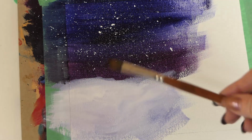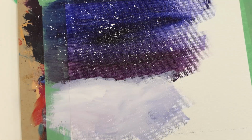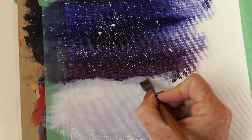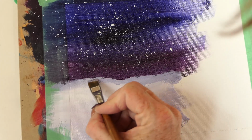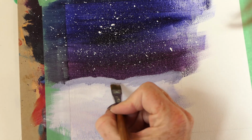I'm going to go in with a smaller flat brush. This is number 10. And I'm going to go in with that same colour that I used at the beginning of the snow, just that grey that we made with a bit of colour added into it. I'm just tidying up the edge of the snow there.